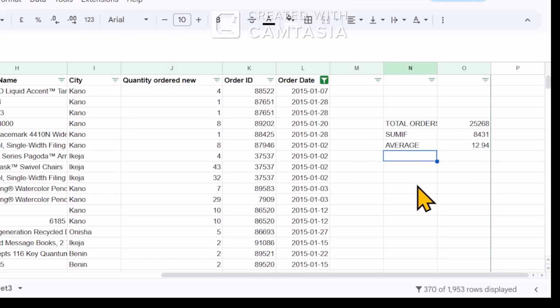So that's it. And then the last but not the least I'll be talking about in the basic functions and formulas is the count function.